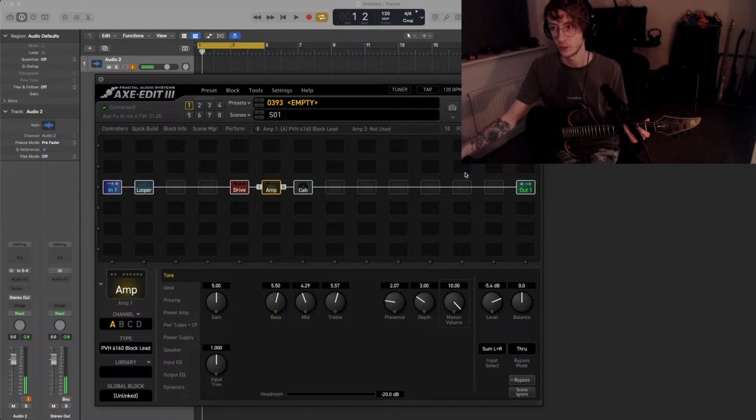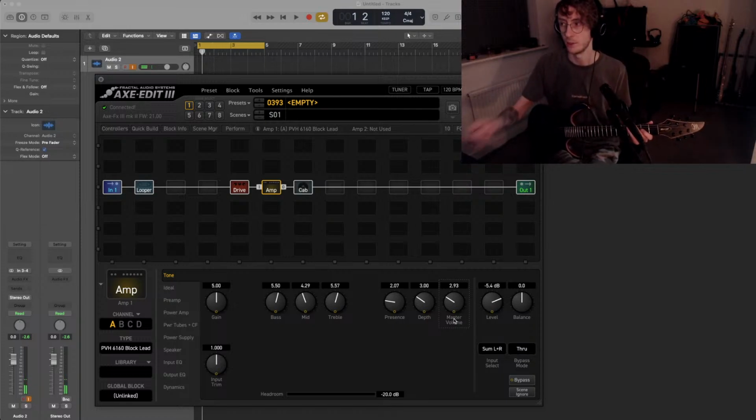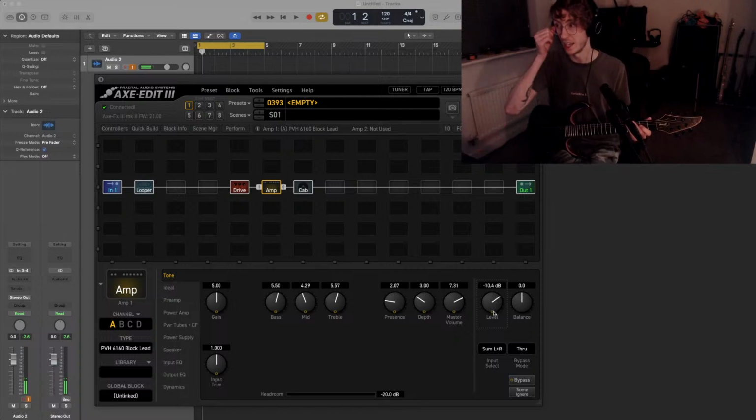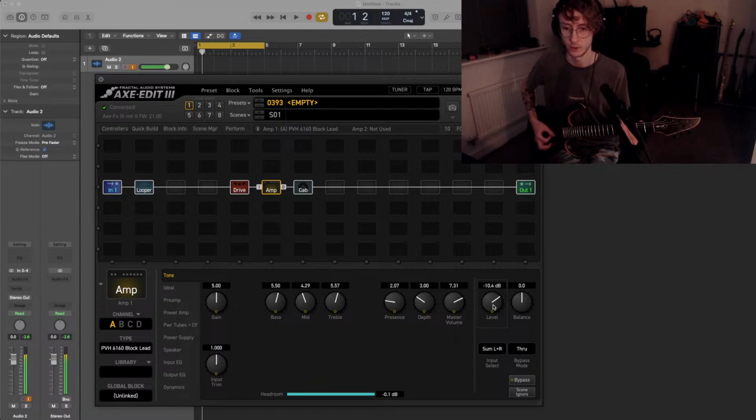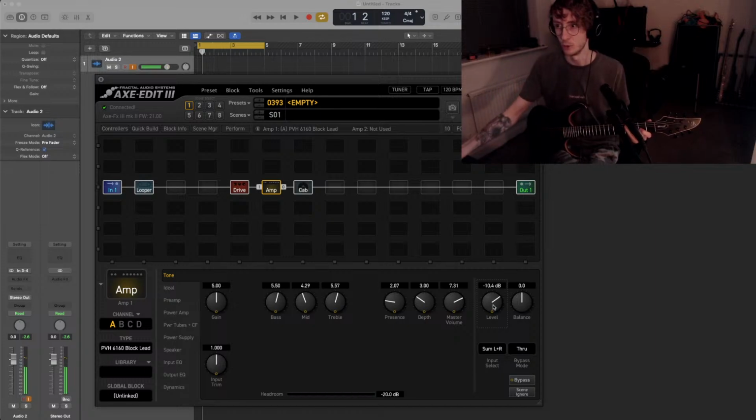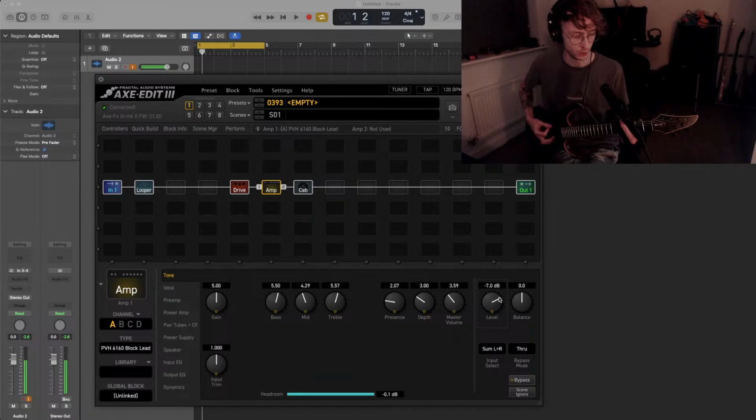The master volume's not just going to adjust the overall level of what you're hearing and just increase the volume. It's going to have an effect, like you're going to get some master volume kind of characteristics coming. So for example, if I bring it up higher, you're going to get a lot more mids. It's going to sound a lot more muffled. See how it's a lot more mid focused now compared to when I dialed it down to like 3.5.